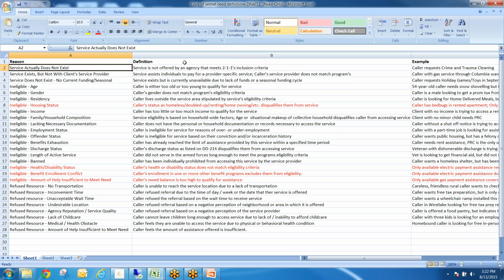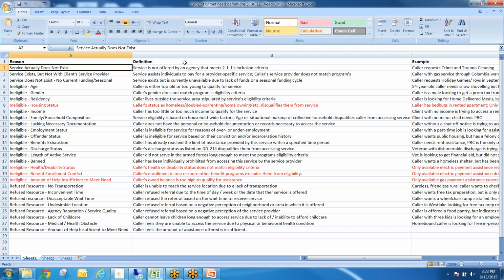Yeah, I think it's a good rule of thumb that if there's a lot of things on your match list that meet the taxonomy term and your caller agrees that's the service that they need, then the service exists. So you want to try and find a different reason, and the service just might not exist at that point in time because it's a seasonal service, and you'll see that option here as, at least on my screen, option number 4. On your screens, once it's in Refer, which this is not updated in Refer yet, you'll see it as option number 3.